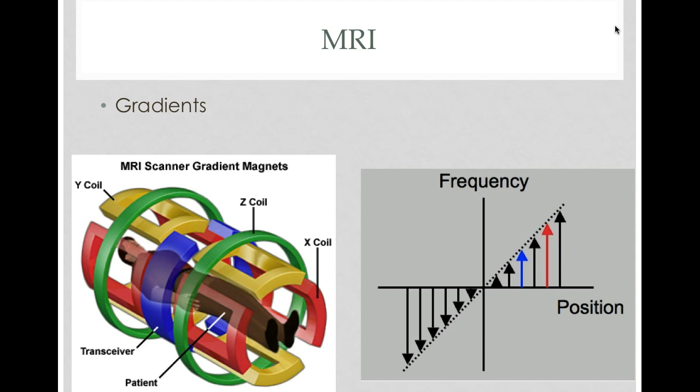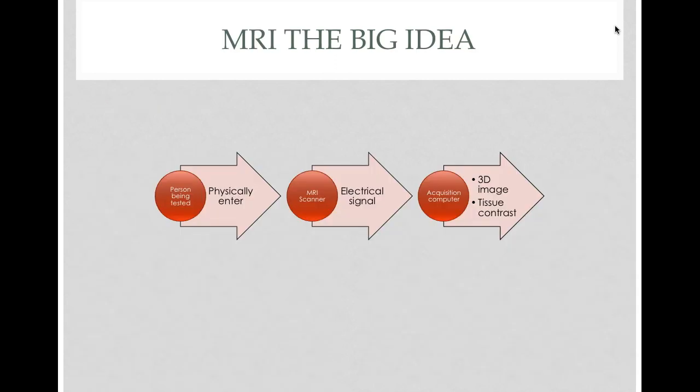You may have heard of a gradient. And what it does is it applies a change to the field slightly. And then you can see a general linear trend in your data. And when you interpret that out, it gives you spatial coordinates. And that may be a little bit complicated to understand, but basically the idea is that a gradient coil is a big coil built into the scanner that allows you to be able to see different spatial information about your data.